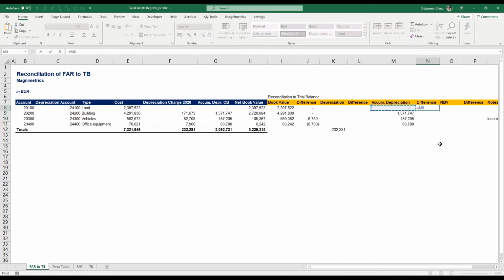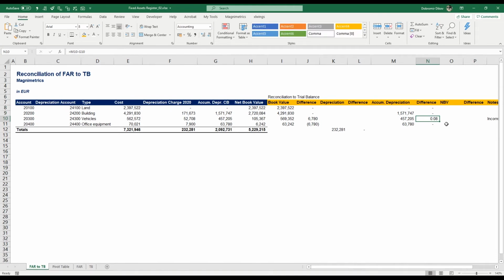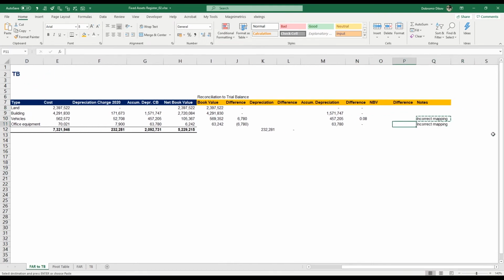Calculate the difference, this minus my accumulated depreciation, and copy it down. And we can see here that we have 8 cents, which is not a big deal, won't even comment on that. And I'm going to carry this comment here as well. The net book value per the trial balance is going to be the book value minus the accumulated depreciation.